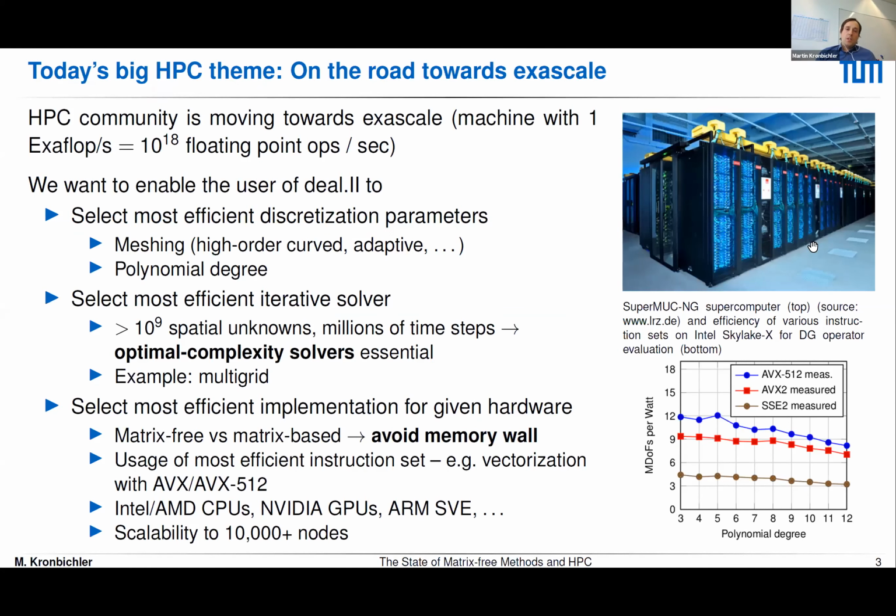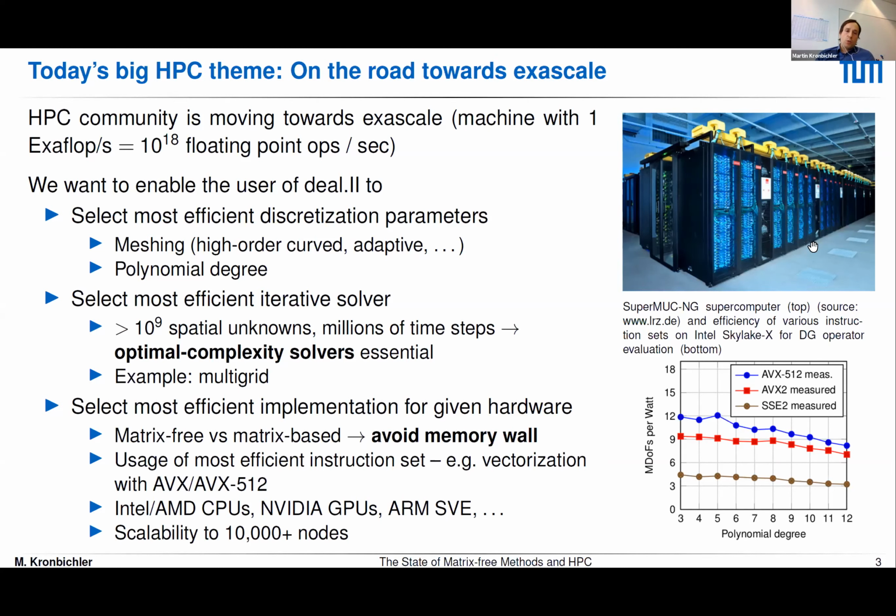So when you look at HPC today, you will see that most of the talks in HPC are about how do we go to exascale. And what is exascale? Exascale would be computers which can do 1 exaflop per second, which would be 10 to the 18 operations in 1 second, double precision floating point operations. And people are expecting to get there maybe next year or in 2 years, depending on how good the installations go.